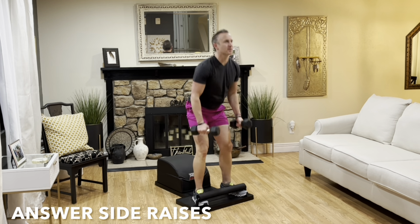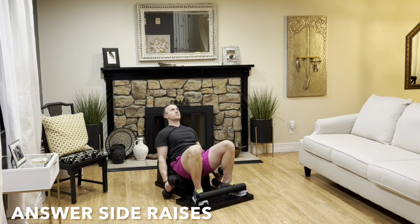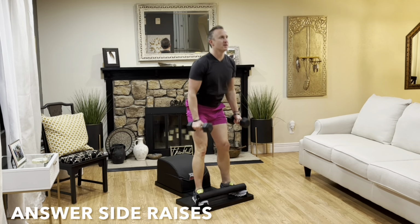Inhale down, create length. Exhale up, create strength. Focus on the breath, focus on the movement.